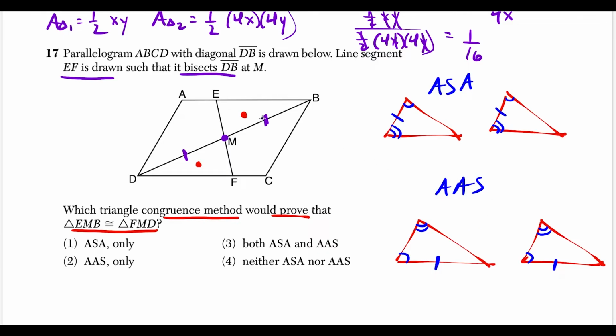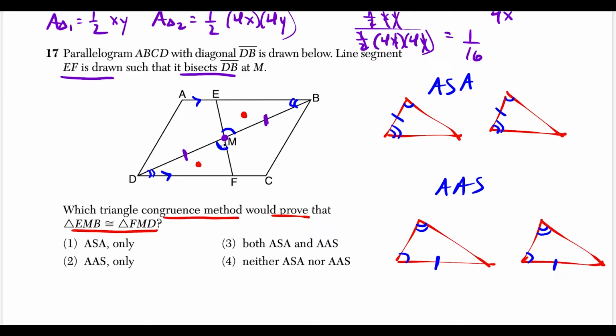Now here, so far we have one pair of congruent sides, but we have intersecting lines, which means that we have a pair of vertical angles, and vertical angles are congruent. Now since this is a parallelogram, I know that opposite sides are parallel, so I have alternate interior angles. So I look for that Z shape here, so I could show that this angle, and I'm going to put two notches because these already have a single notch, and this angle are the same.